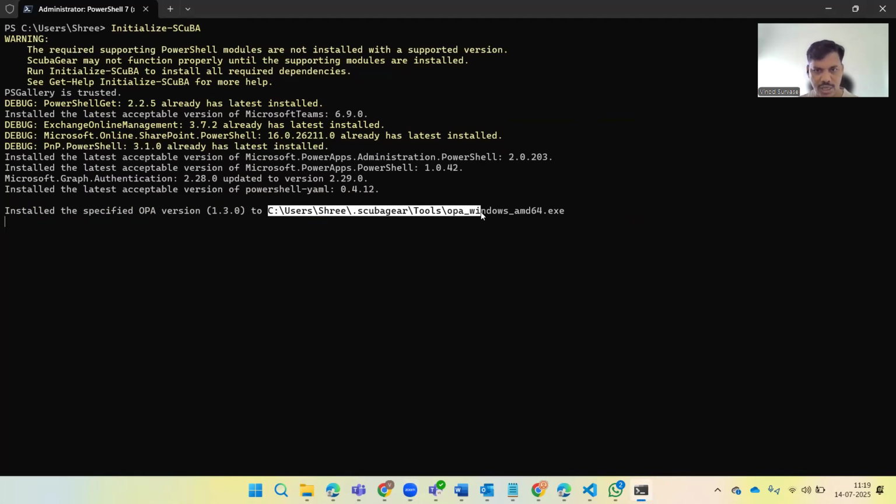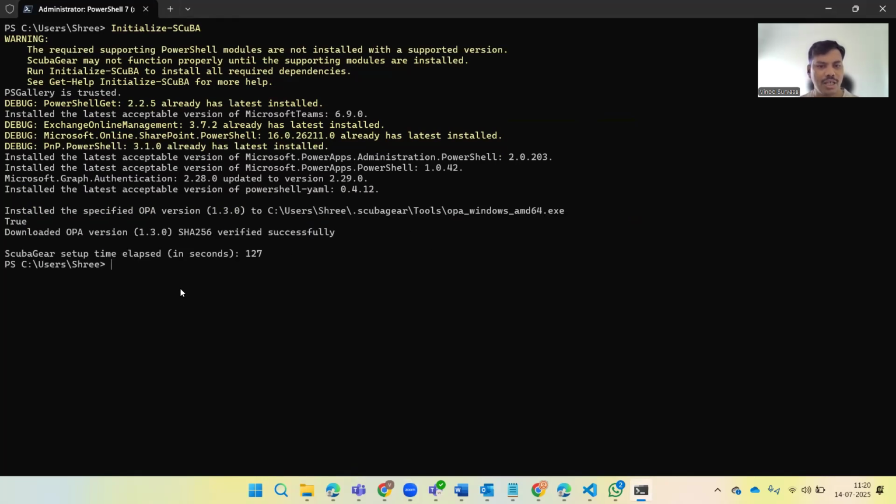It has captured this path over here, right? So now give it some time. Okay, it shows downloaded OPA version with SHA 256 verified successfully as well. And it says ScubaGear setup time elapsed in 120 seconds. So it took around 1 minute and 27 seconds.